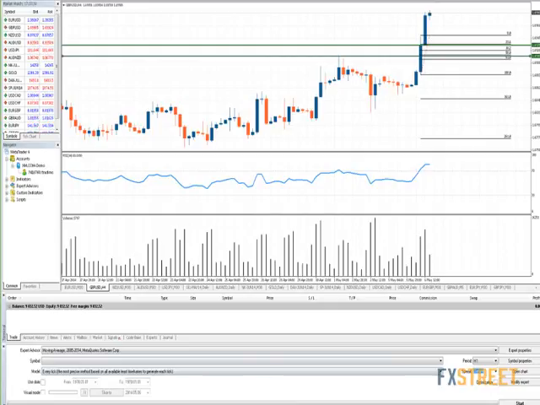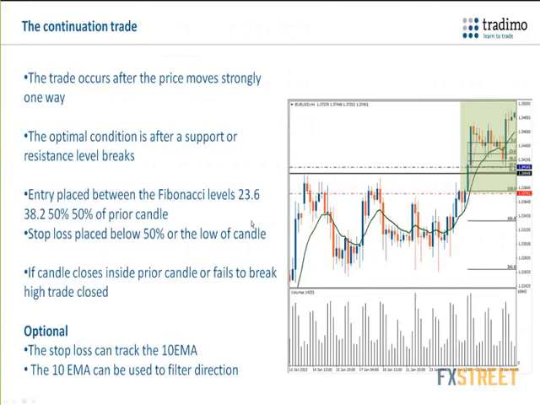The continuation one is one that I use a lot, guys, for breakouts, because the idea is when you break a level, momentum generally will ensue on the chart. Now, I will make the slideshow available to anyone who wants it.